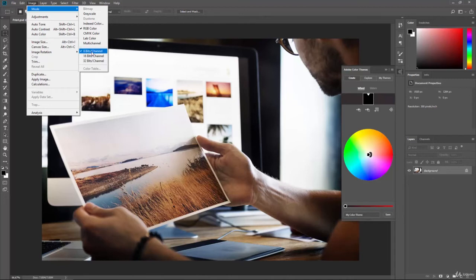Now keep in mind, you really can't go from a lower bit depth to a higher bit depth and make it look any better. There's not going to be much of a change. If you have a 32-bit image, you can bring it down to 8 bits to save on file size and what have you, but you can't take an 8-bit and adjust it up to 32 bits. It's going to try to calculate that, and it's not always going to really come out right.